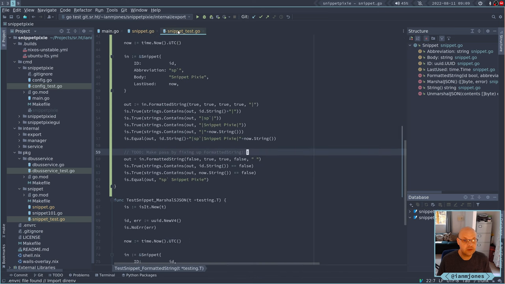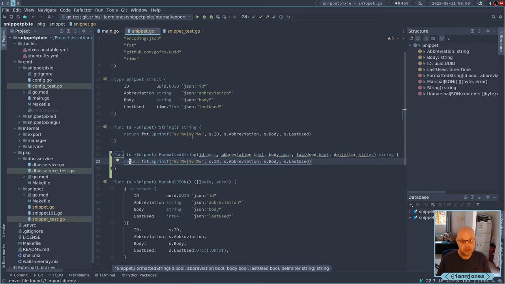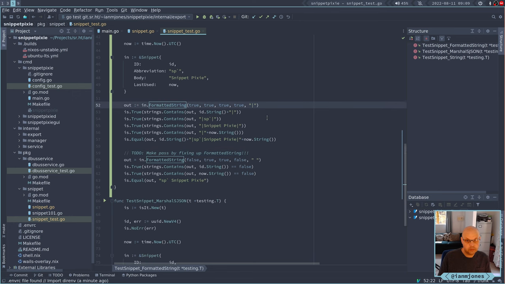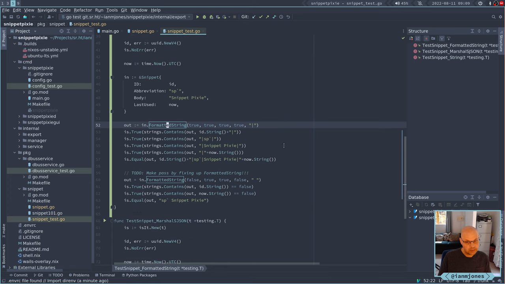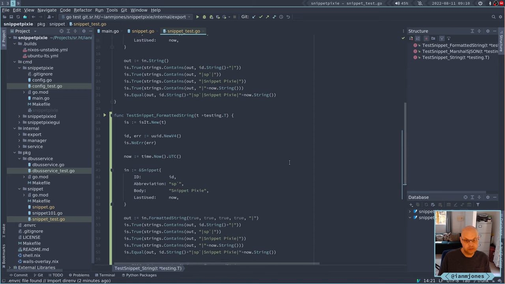So we started building tests, which should fail because at the moment it's still doing the same thing as the old string function that we got here. That's a stringer. So whenever you pass in a snippet, it now just outputs that. In the future, we're going to do something else passing in here. Right, let's see, where are we at? We have a new test, formatted string. At the moment, this will pass because it's the default, but it's going to fail eventually. This is just the same as the string test, which again is going to fail soon.